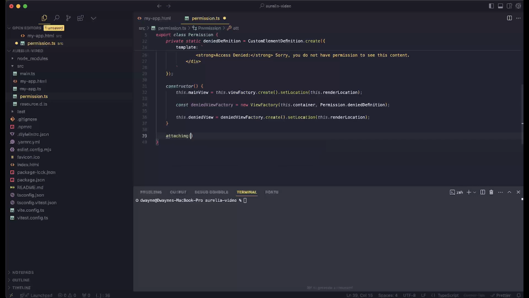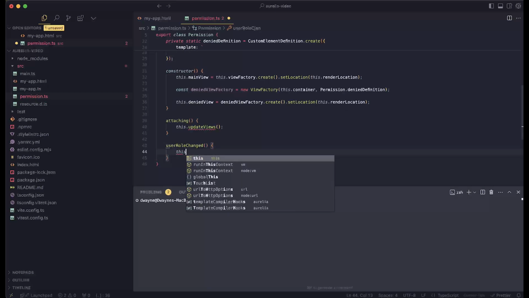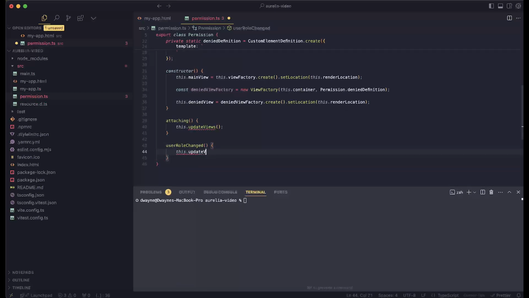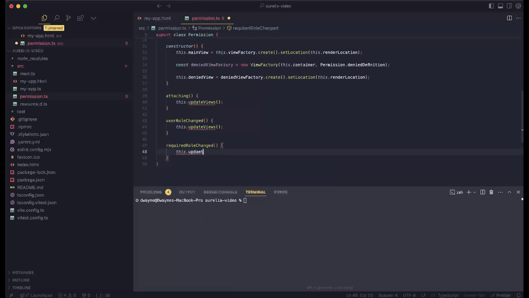Now inside of the attaching lifecycle hook, we want to call a method called updateViews. We also want to call this method when the user role changes on our bindable. So once again, this.updateViews. We also want to change the view when required role changed, this.updateViews.